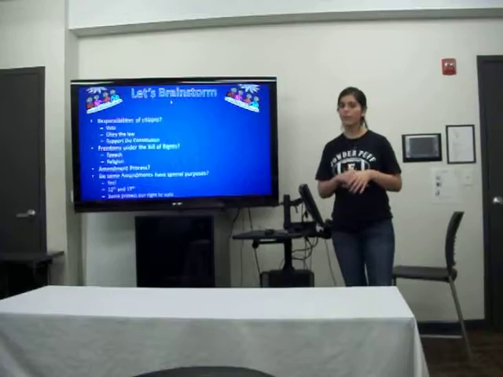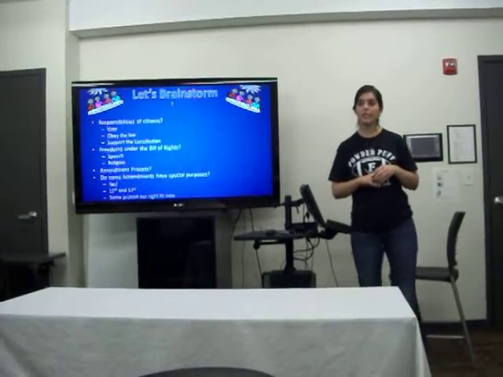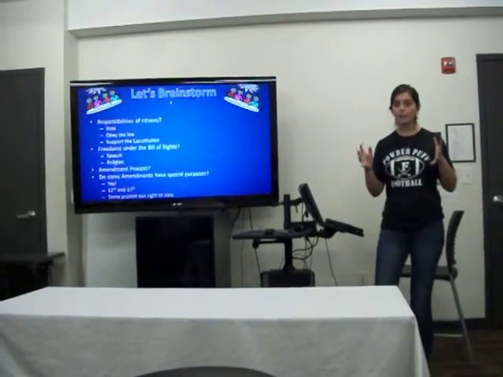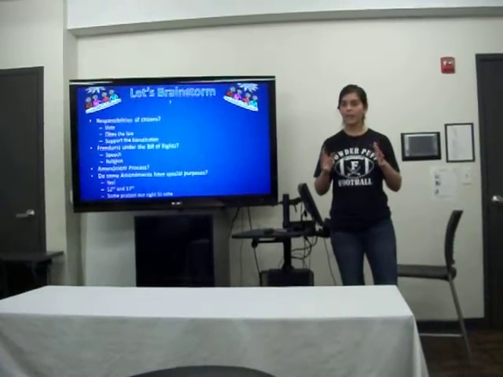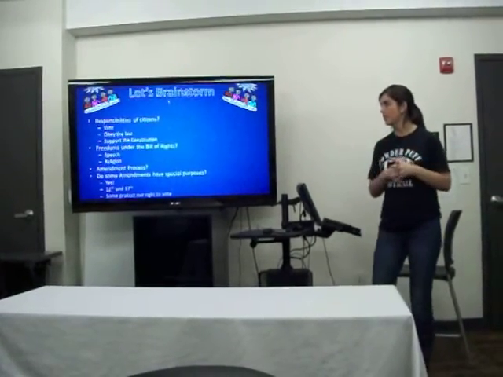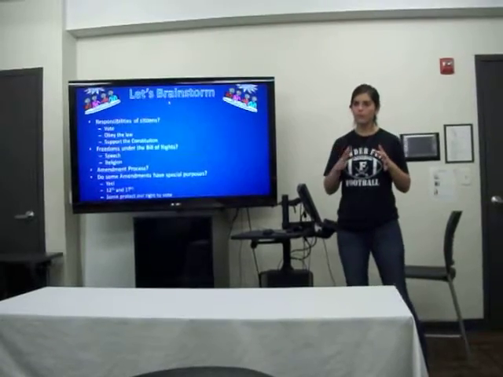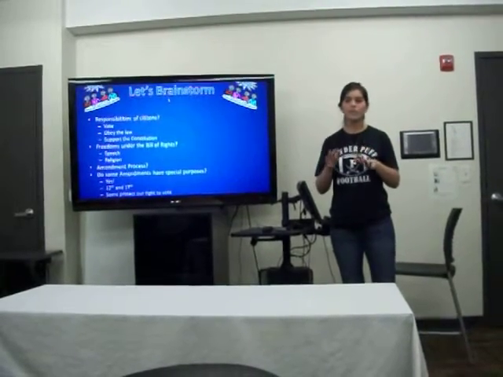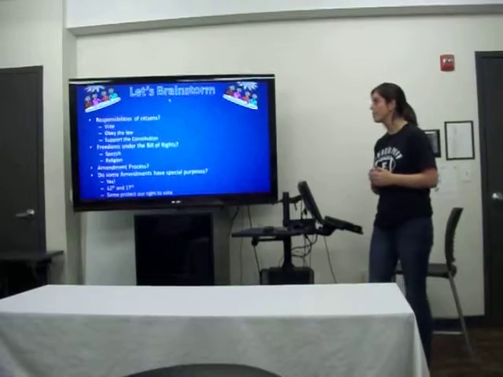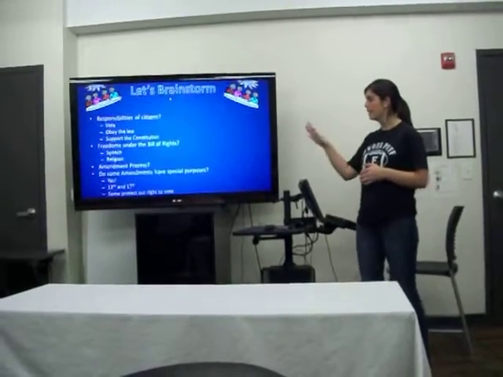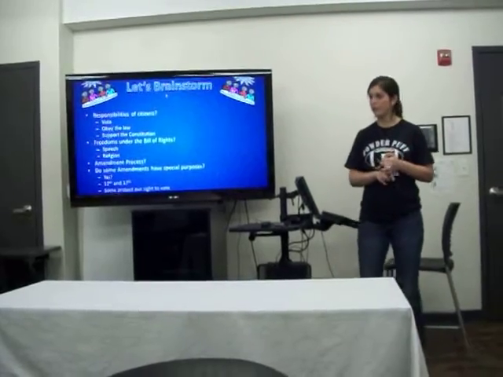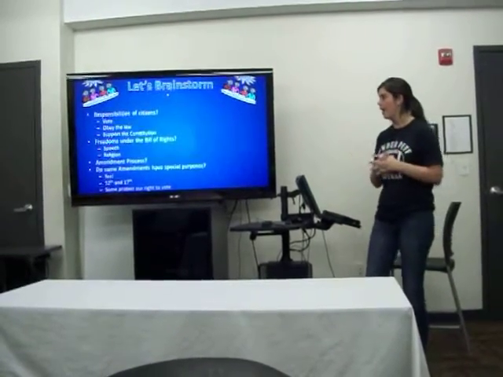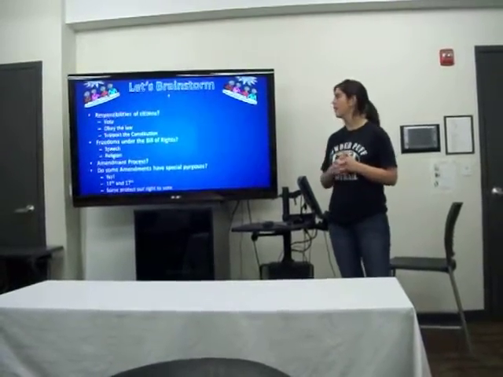And another really important one is supporting the Constitution, because these are the laws and the things by which the leaders of our country think that it is the best way for our country to be run. So we need to support that. Although sometimes we don't necessarily agree with everything, we still need to be supportive of their decisions. Some of the freedoms that we have under the Bill of Rights are freedom of speech, freedom of religion, and there are others that we will get into later on.